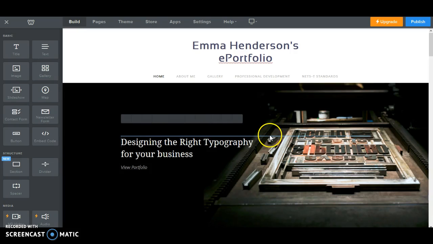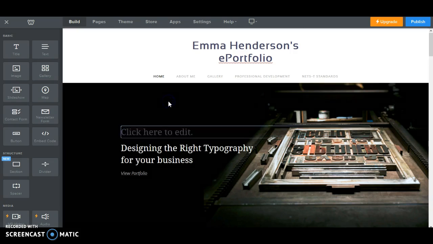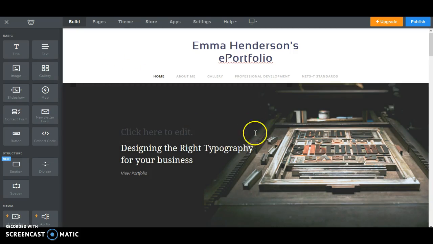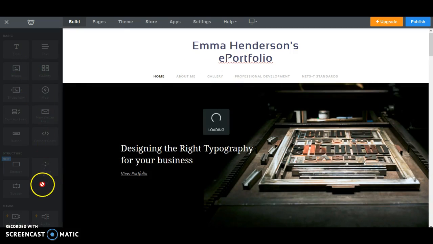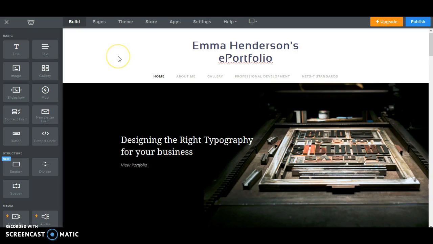If I don't want it, it's super easy to delete. I would hover my mouse over it, and then over on the right-hand side there's an X, and it gets rid of it. So that's how all of these features work. Over on the left-hand side, I would definitely take some time to explore those, figure out how you want your ePortfolio to be set up, take some time to get comfortable with Weebly and customize it the way that you want it to.